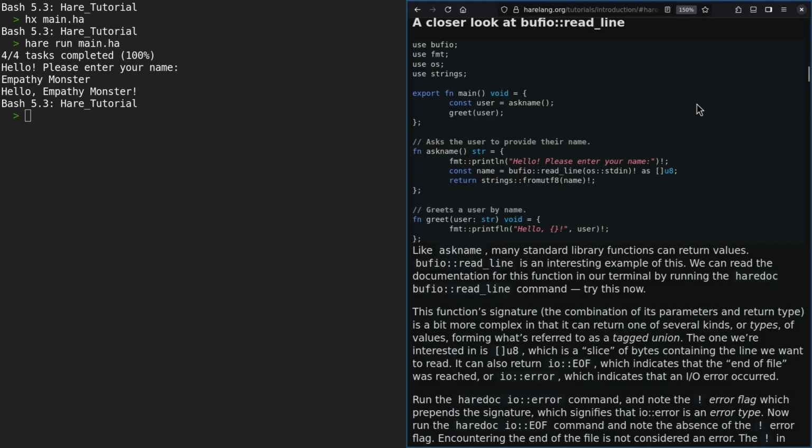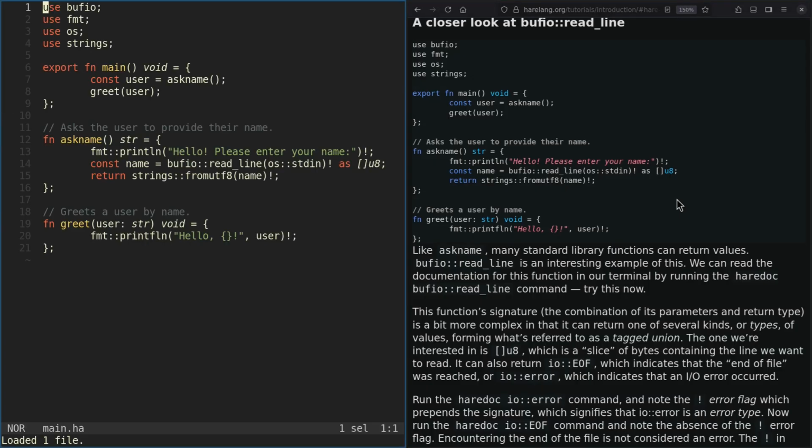Okay, so to continue on, you should be on this portion right here, a closer look at bufio readline, and this is really the bread and butter of this little program, what's going on right here. So let me go ahead and pull that up. Like askName, many standard library functions can return values. bufio.readline is an interesting example of this.